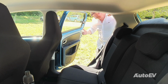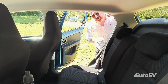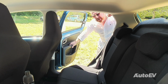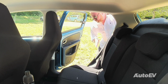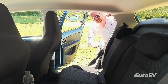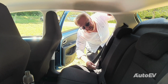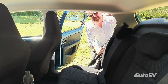Cut down on costs, the rear windows just seem to pop out rather than wind down. I don't really like that. Don't ask me why. I prefer a window to just wind down into the door, and it just shows a little bit of cost saving in my eyes. Still, the rest of the car is fine. As I say, you've got the wheels out at each corner, which gives good interior space. It is a 4-seater only. There's no central mounted seat belt, so it doesn't pretend to be a 5-seater. And you've got nice, easy access to the rear seat's ISOFIX points if you've got child seats. So that's a good thing in my view.